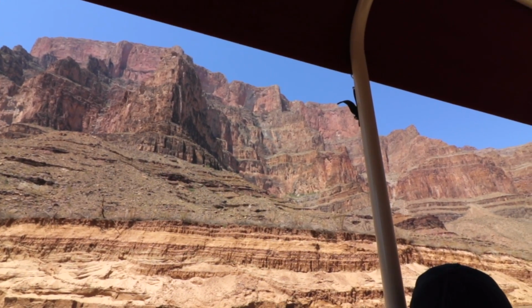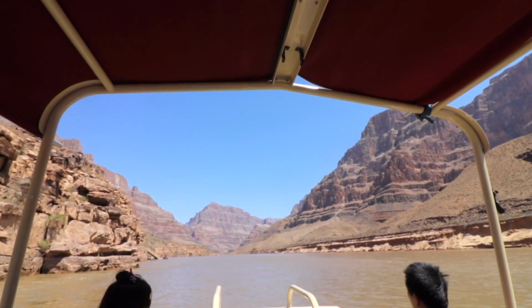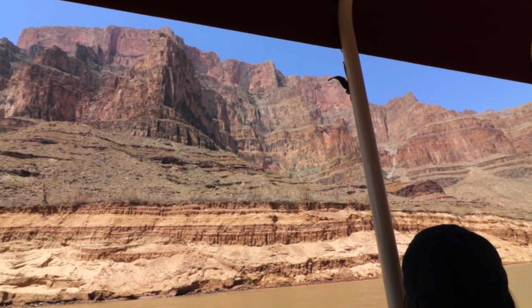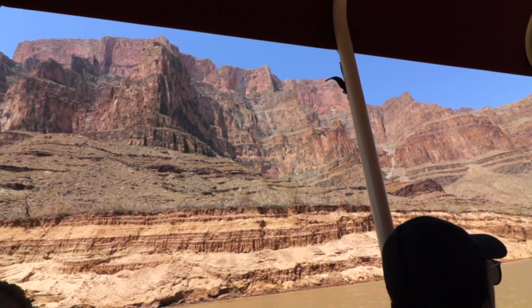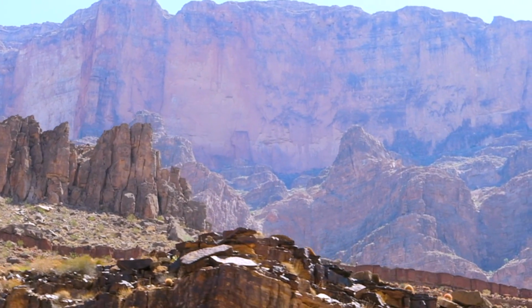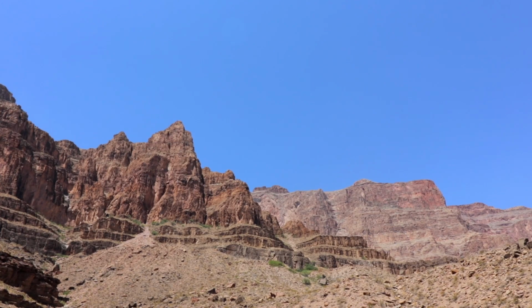The reason why those banks are there is because the water level has dropped down so much. Top of this bank, where all the dead bushes are, that's where our water was in the year 1999. We lost 25 feet just the past 18 years. 2 reasons why it's dropped. There hasn't been as much snowfall in the Rocky Mountains. Second reason, there are 6 states that use this river for their main resource of drinking water.